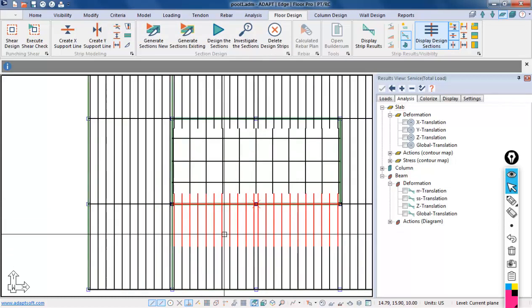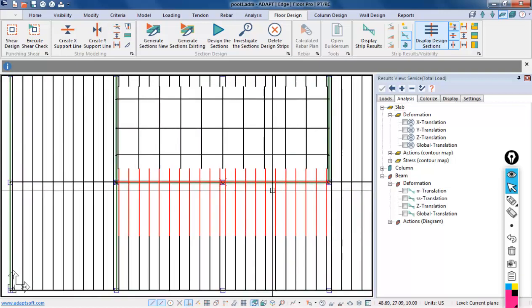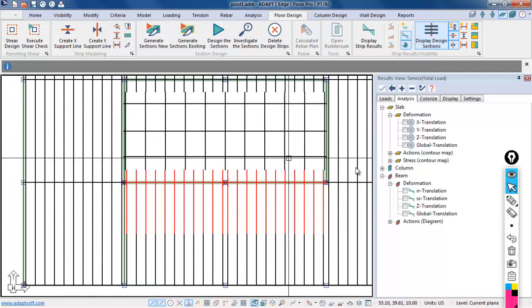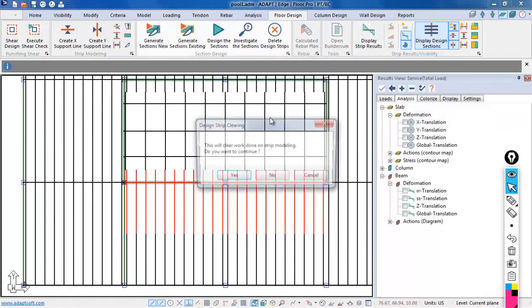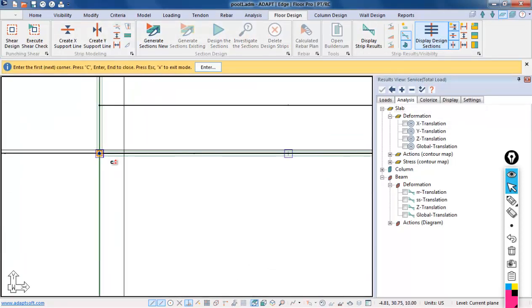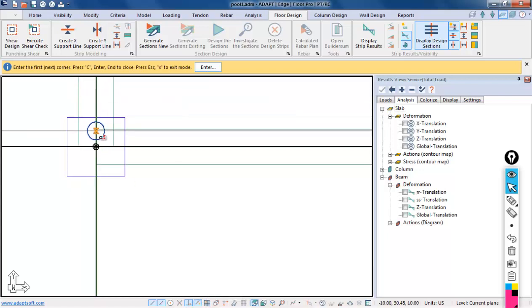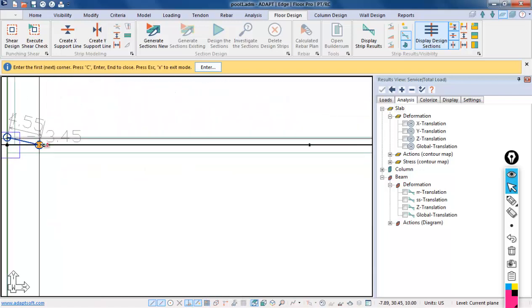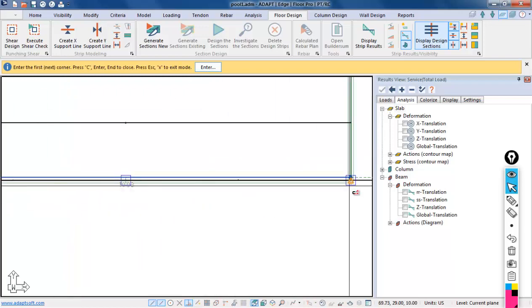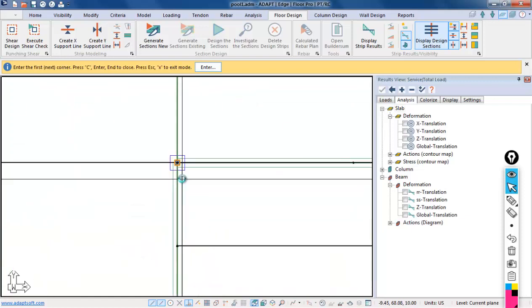Here we have a cut that actually extends from a slab that's 48 inches above a slab on the opposite side of this beam. So we want to place a splitter along the perimeter of the beam so that this doesn't encroach into this space. I'll go ahead and do that. So I'll delete the strips that were created. I'll add an X direction splitter, and I'm actually going to add that on the face of the beam from, let's say, this spot over to this spot here, and I'll do the same thing on this side.